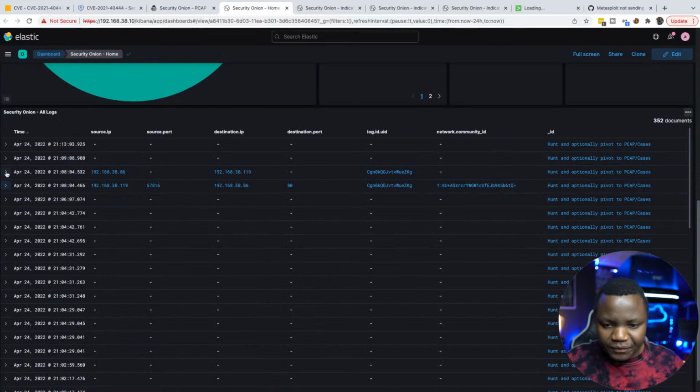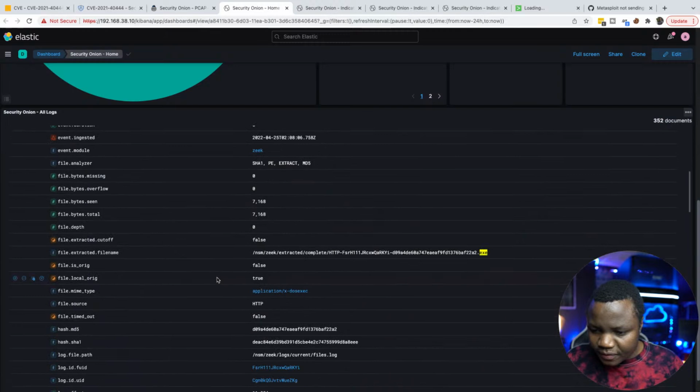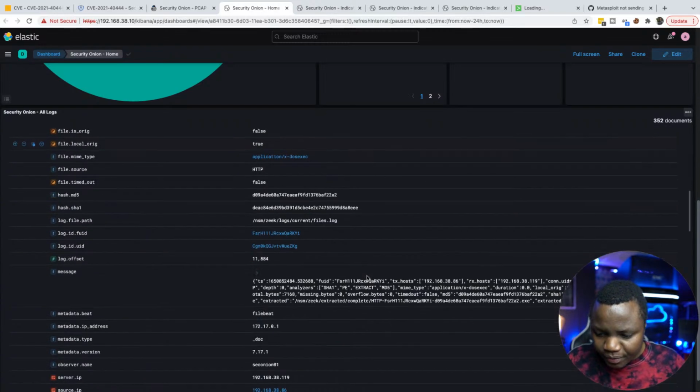This time, what did this do? That's interesting. So here's a hashed exe file again. So it caught all the ones that I was trying with executables instead of the DLL.